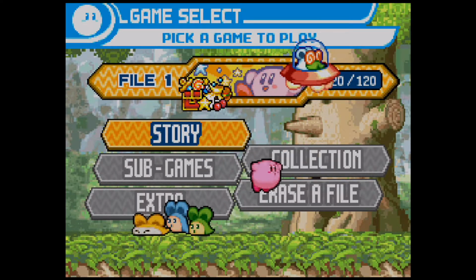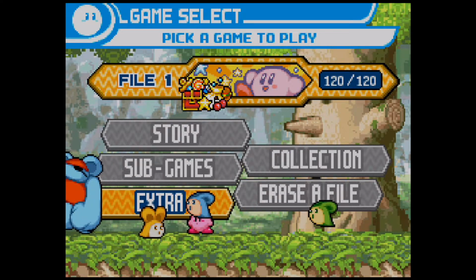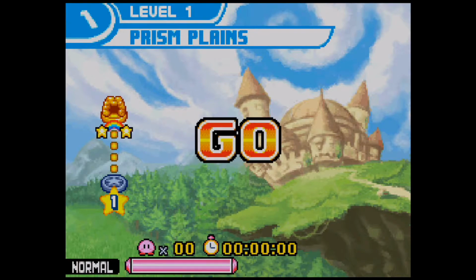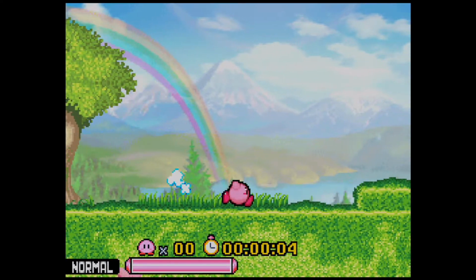before we get into the final point of the extra stuff this game offers, let's get into extra mode. Out of all the modes we're going to run into, extra mode is where we're going to be going through the entirety of the game again, but this time moving quickly and collecting all the treasure chests. So it's basically kind of like the ones in Kirby's Nightmare in Dream Land, and also extra mode in Kirby's Adventure of all things.